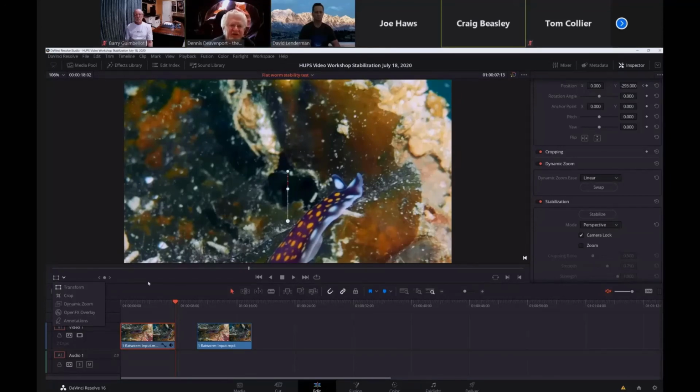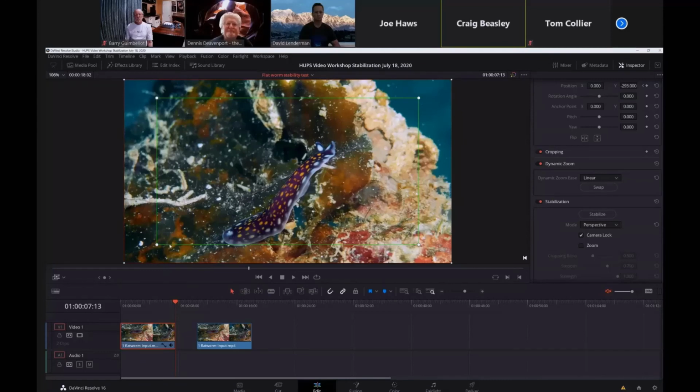The green one starts, so that's at the beginning of the clip, and the red one is at the end of the clip. So you can reverse it. You can drag these around, do whatever you like. And there's a drop down on how it does ease in, ease out, ease in and out. It just makes the transitions more cinematic. But that's a really handy way if you want to.